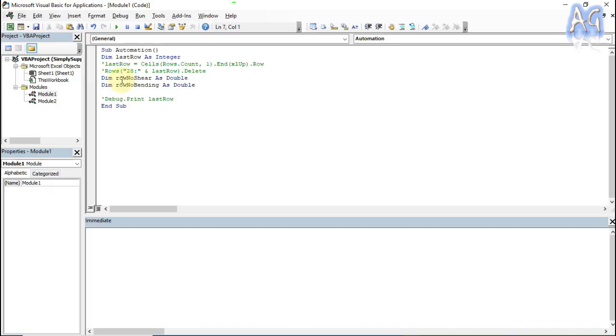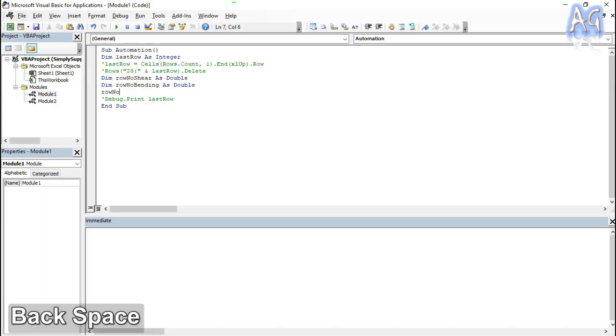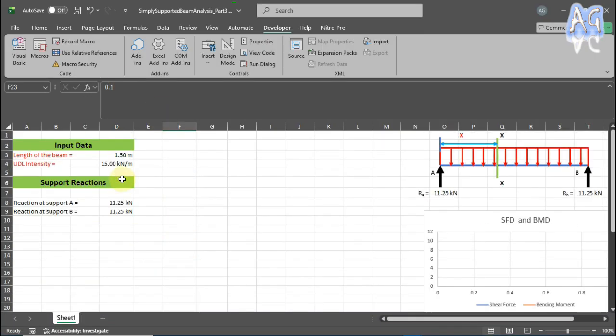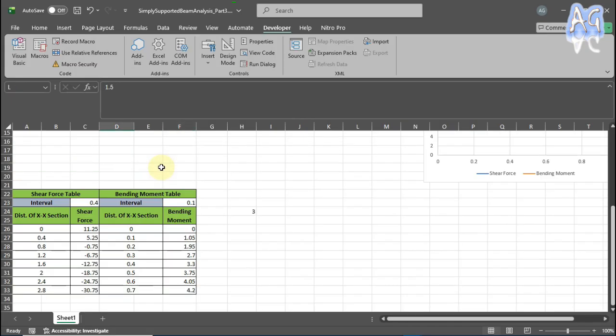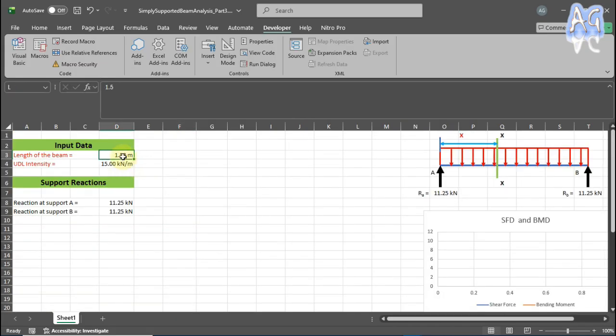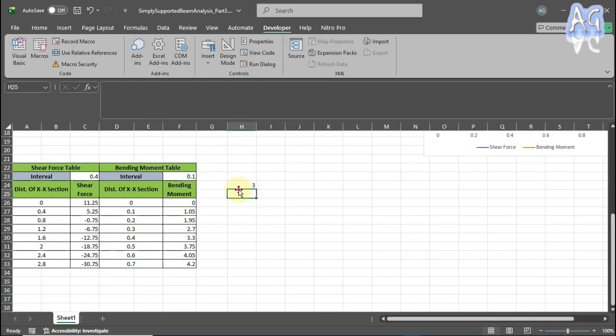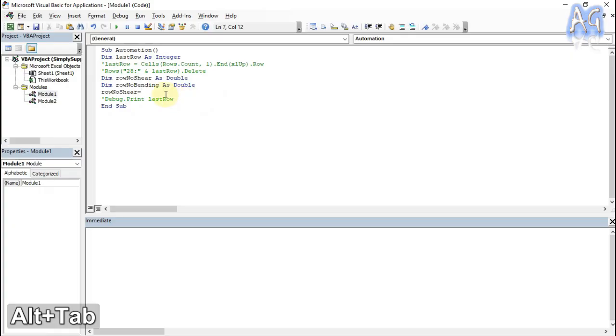Now I want to calculate what will be the value of this variable. First I'm going to calculate for shear. We need to take this value and divide it by the interval value. Whatever we have done here, the same thing we are going to do here.